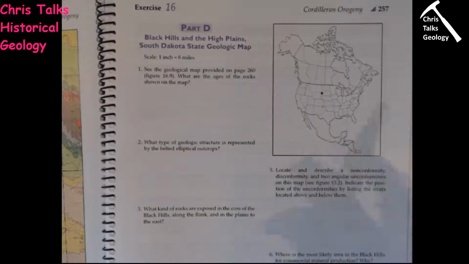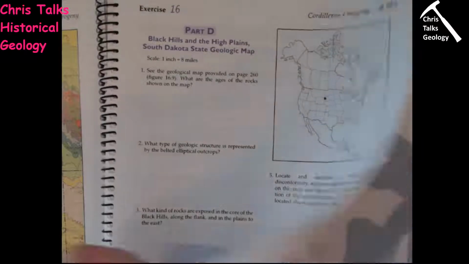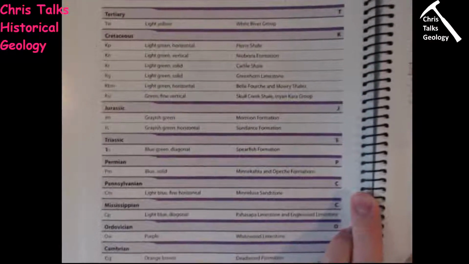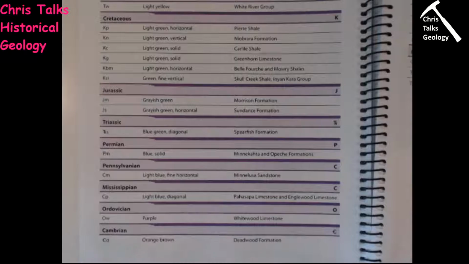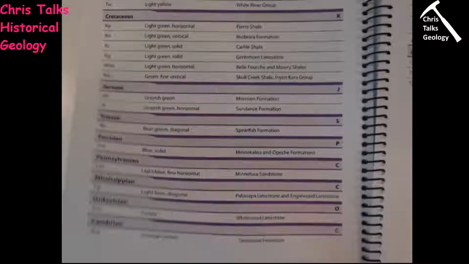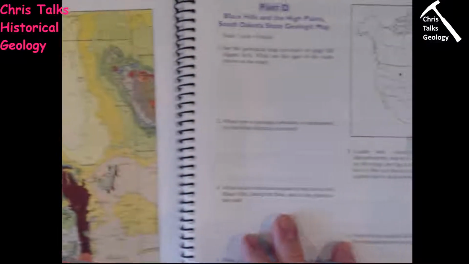So how do we know whether there's missing rock in between them? The answer is you hit the key. Because the key is going to tell you whether you're missing rock. So for instance, if the Permian isn't listed in the key, well, clearly the Permian isn't in the sequence, so it's been eroded away, so you have an unconformity there, don't you? So just bear that in mind. I'm sure you can also crack that one quite easily.